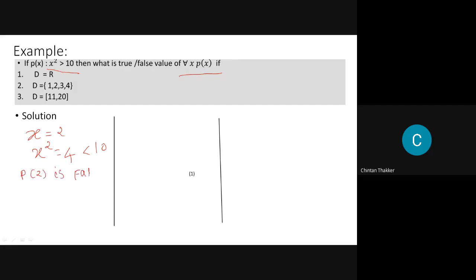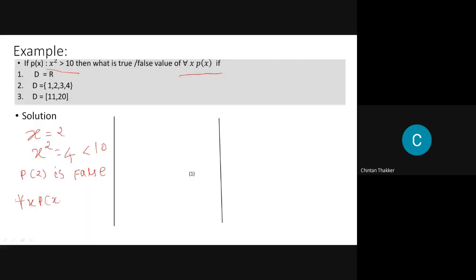So P of 2 is false. So x equal to 2 is a counterexample. Okay. So that means ∀x P(x) is false.